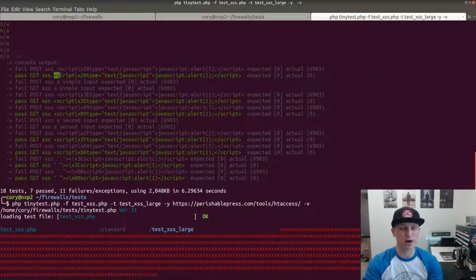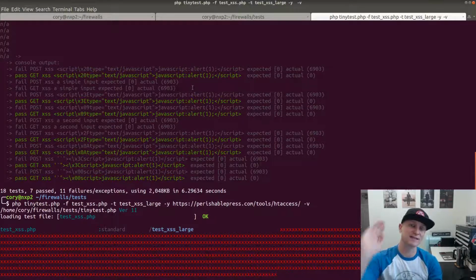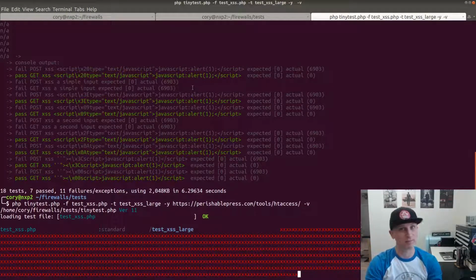It does block bracket script quite well, regardless of any type of ways to bypass that. It does block anything that has the word JavaScript in it. But things it doesn't block are on events. So a really simple cross-site scripting injection is to inject an image tag that doesn't exist with an error event that runs your JavaScript code. What is that JavaScript code going to do? Typically, it's going to grab all the cookies for the user and send them off to another website. So those types of injections are not blocked at all.